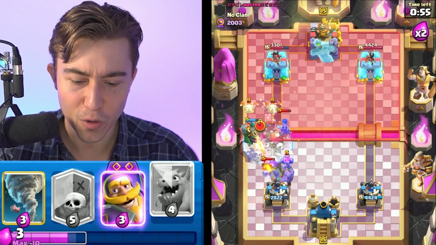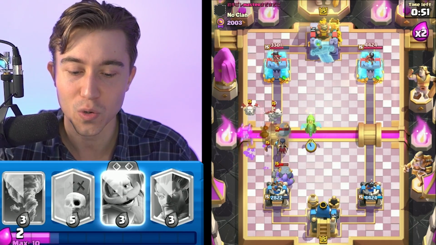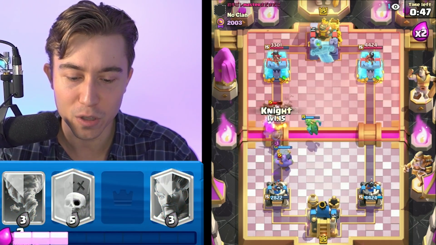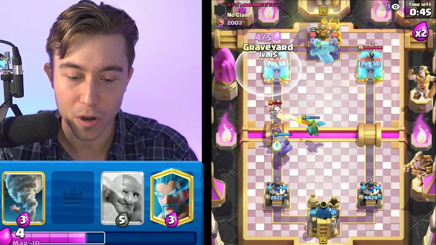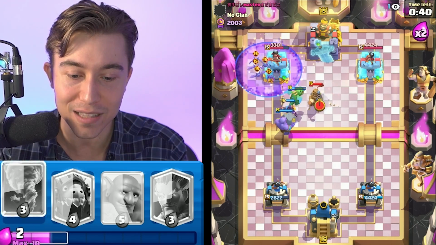I also want to go in for like a Baby Dragon afterward. The cool thing about this is we can drop our Baby Dragon up higher so he's not able to Lightning on the Bowler and the Baby Dragon at once. And then we can maybe go for an Evolution Knight and then go in for a Graveyard afterward. If we can stack up all this stuff at once, we should be fine because we do have Tornado for the Bats evolution.